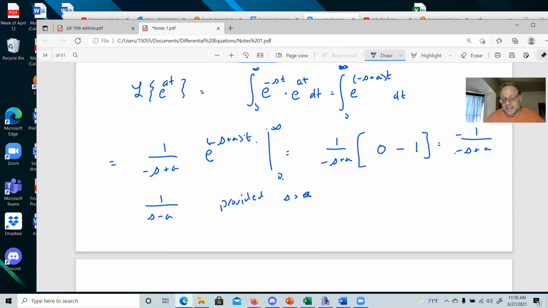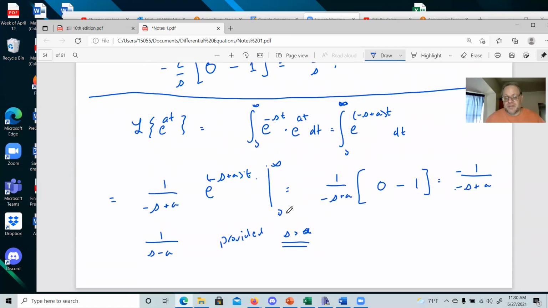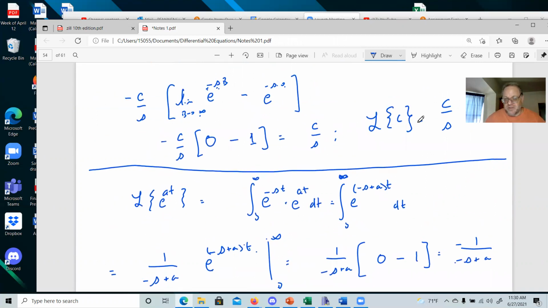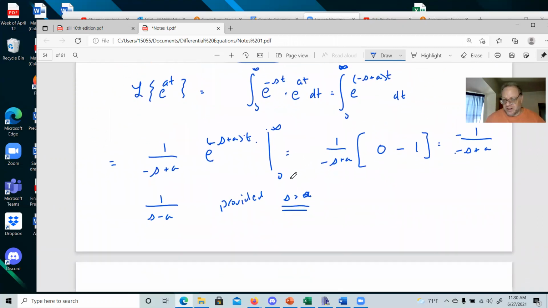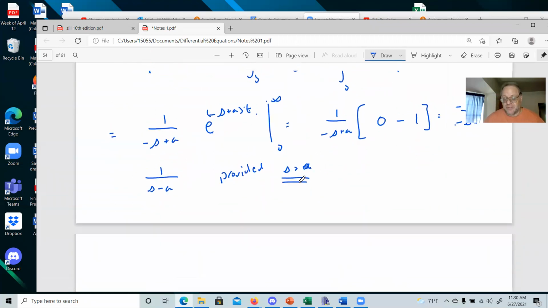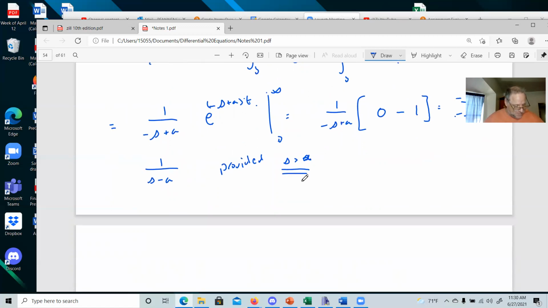All right. This is not a huge problem. We're just going to note that s has to be greater than a when we do this. Take the most restrictive case. If you're taking the Laplace transform, and in one Laplace transform you've got s has to be greater than 0, and the other one has to be greater than 3, then s is greater than 3. So take the most restrictive case.